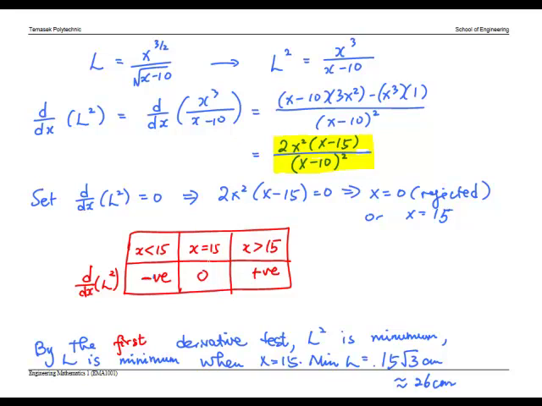Therefore, around the point x equals to 15, to the left it is negative gradient, and to the right it is positive gradient. Therefore, we can see that it takes the form of this shape, which gives minimum. So we conclude by the first derivative test that L squared is minimum, or L is minimum, when x is 15, and find the minimum L in the same manner.